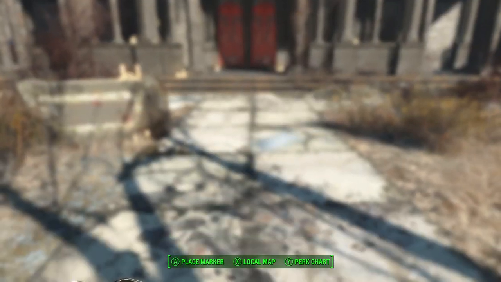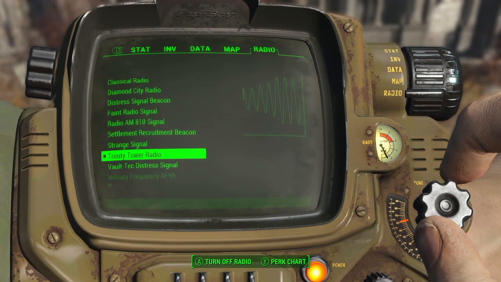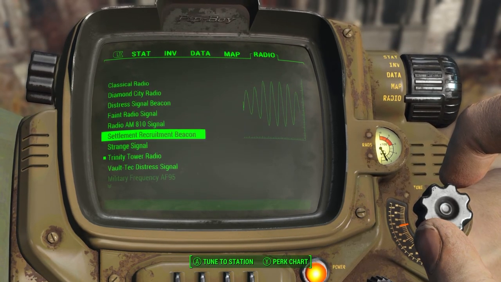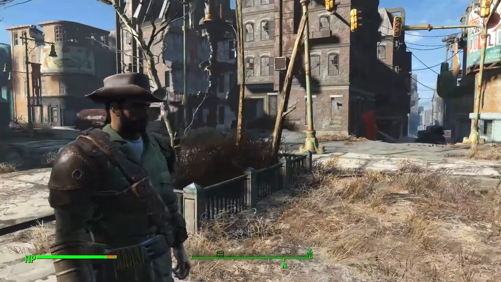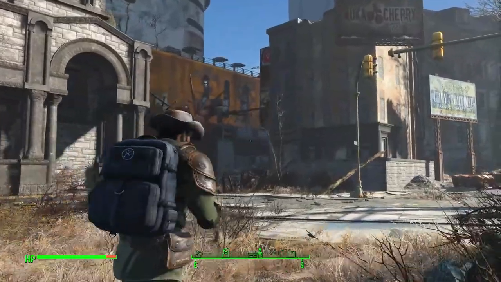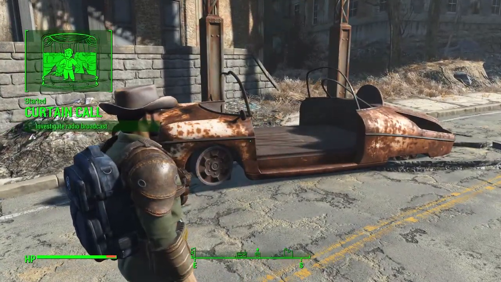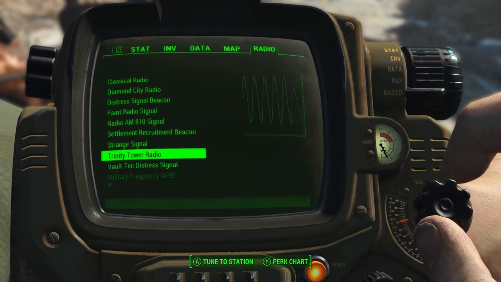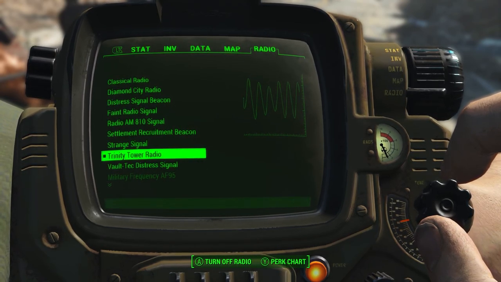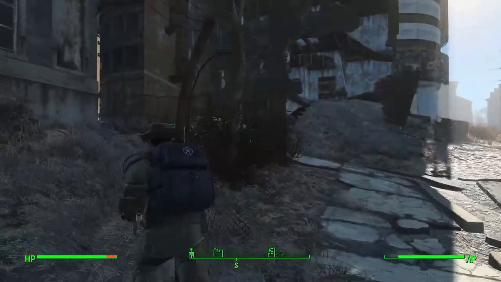Alright. Wait, hold on. I just got a radio Trinity Tower. Nothing? Strange signal? I don't know what that is. Is nothing happening? Alright, well, for now, let's go ahead and go. Investigate the radio. That's this one, right? I don't know. Let's go ahead and just get out of here. We got a long way to go anyways.